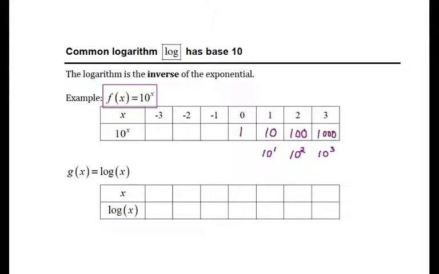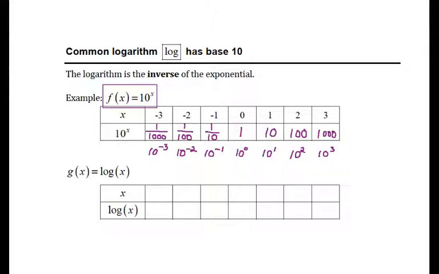Anything to the power 0 is equal to 1, so that's 10 to the 0. 10 to the negative 1, this is where I'm going to take a reciprocal. The power negative 1 causes me to take a reciprocal of the base 10, so I get 1/10. 10 to the negative 2 causes me to take a reciprocal and square it, so that gets me 1 over 100. And similarly, 10 to the negative 3 causes me to take a reciprocal and cube 10, so that's where we get 1/1000th.